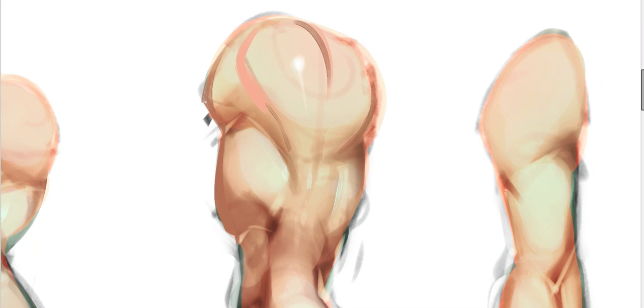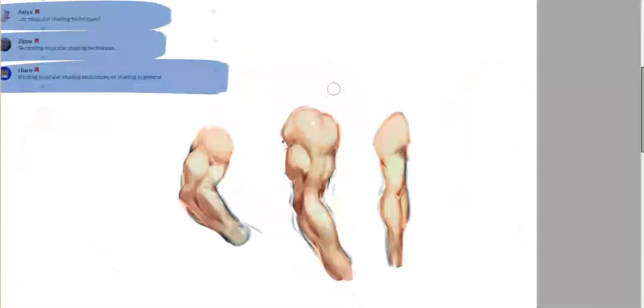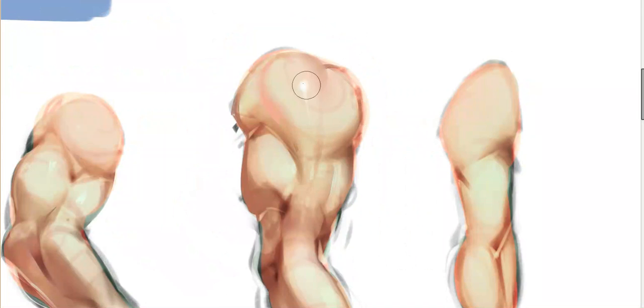I'm going to be a little strong about that, and then just blur that in there. And then I've got this big juicy muscle looking shape. This is maybe a little ridiculous, but it's an example. Let's see if I can find another brush. I like a nice flat brush.